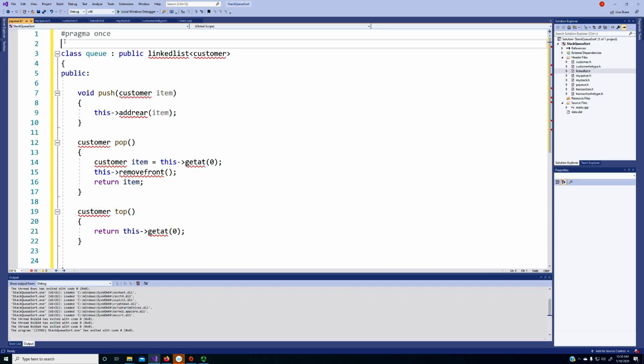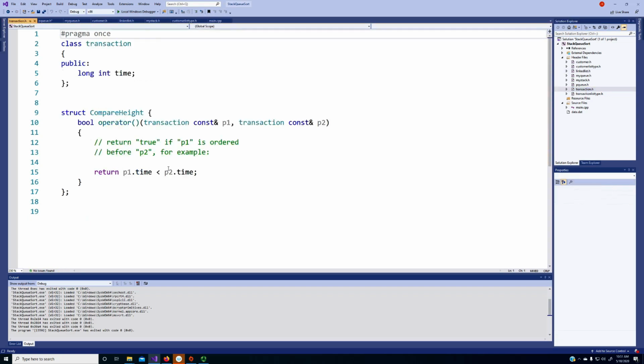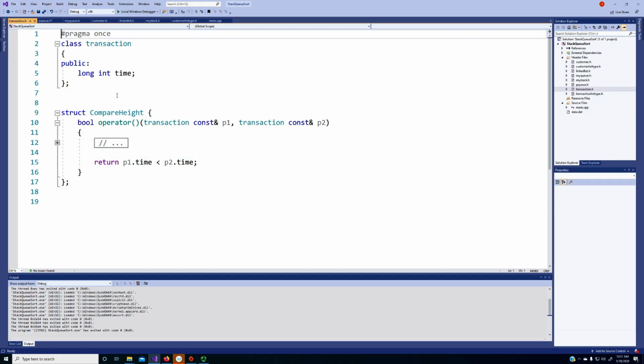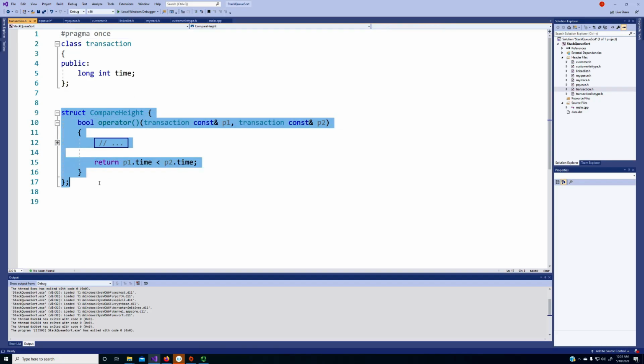All right, now I need to do a few things. I need to include, oh, we don't want customer, we want transaction. I'm doing this for a transaction. This transaction will actually use a priority queue, because it has the comparison function.